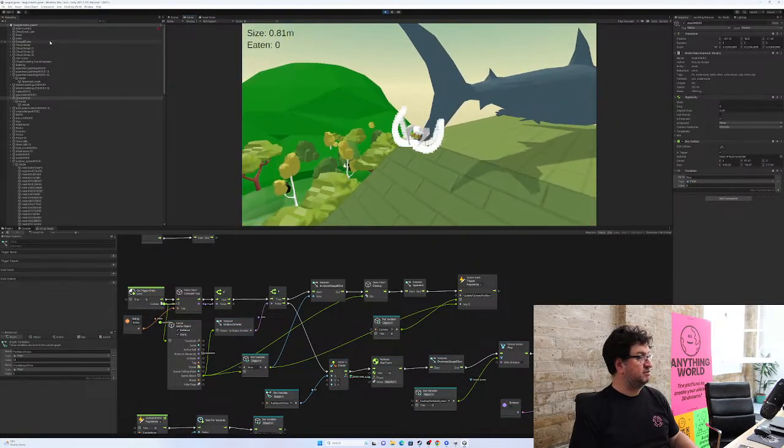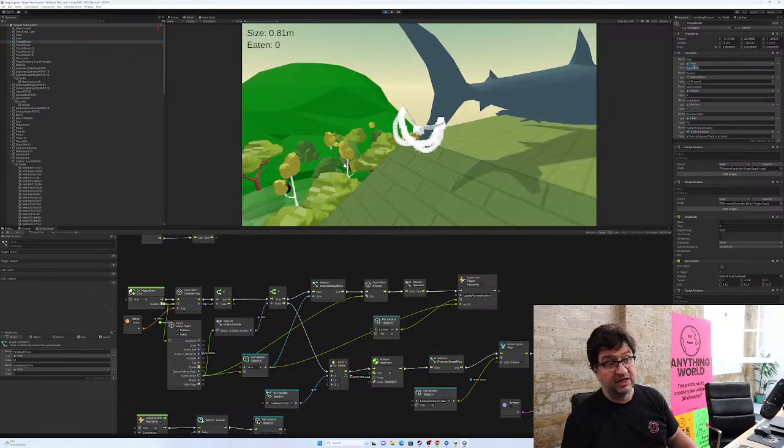0.81. And I want to show something cool, is that our size right now is 0.809999. But since I'm only showing 2 decimal places on my screen, I'm seeing 0.81. So this is exactly to avoid showing 0.809999, which, you know, it would look weird. So I know that my size now is 0.81.